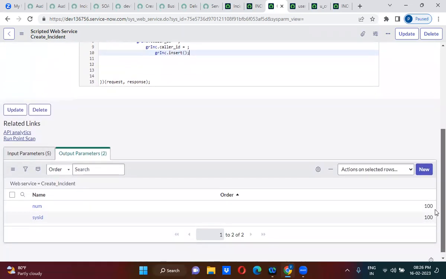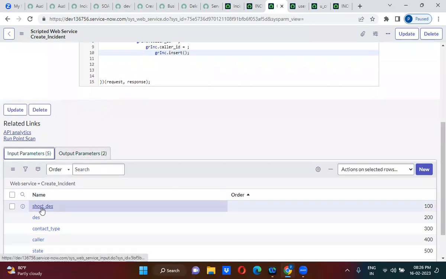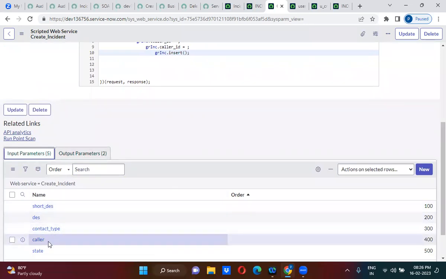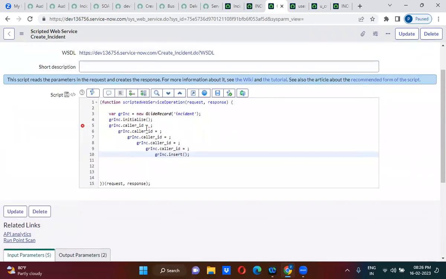Here what you will do, you will use this input parameter: short description, contact type, caller, state. So request.caller, request.short description.